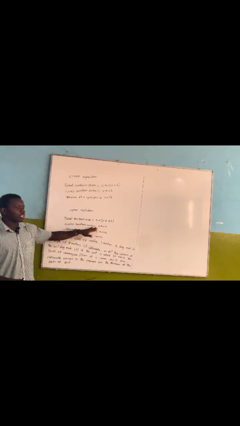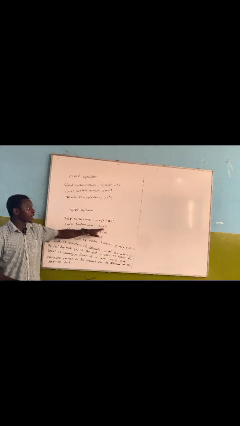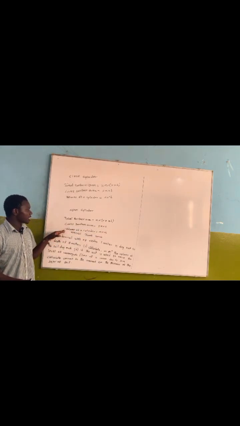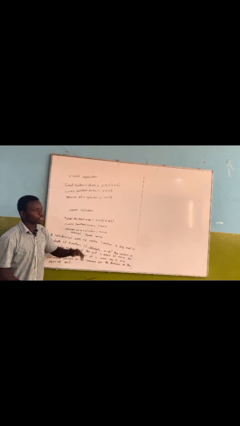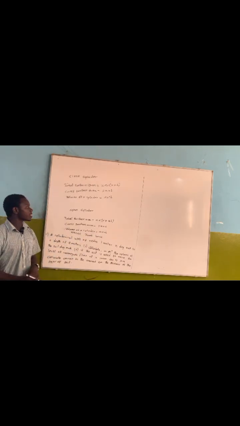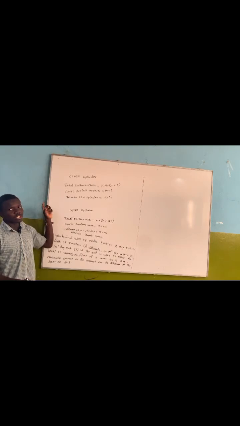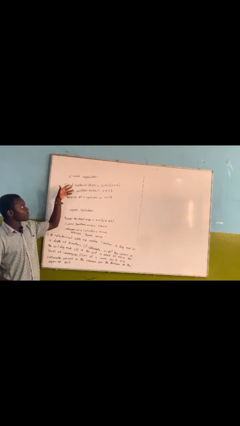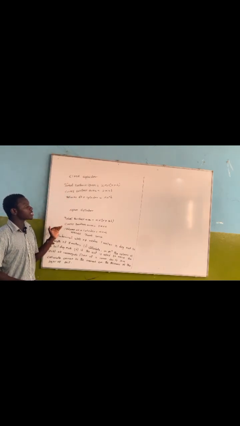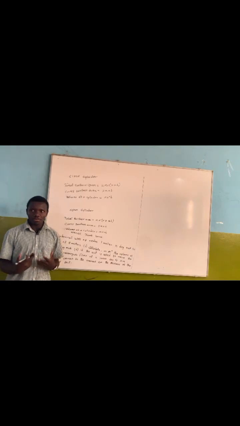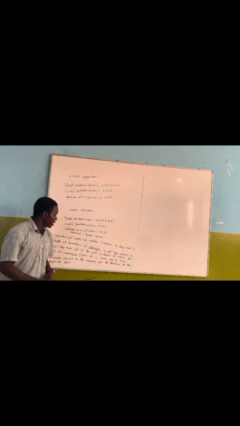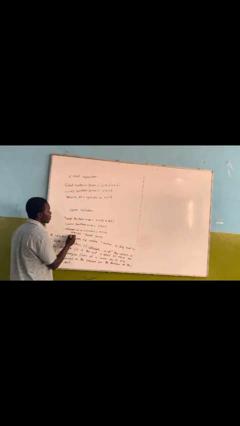Then the curved surface area will just be 2 pi r h. Then finally the volume of the cylinder itself is just going to be pi r square h. So the only difference we have here is the total surface area. That's the only difference. But for the rest, the curved surface area for closed cylinder and open cylinder, both of them have the same curved surface area. So here is an example of a question we are just going to be looking at.